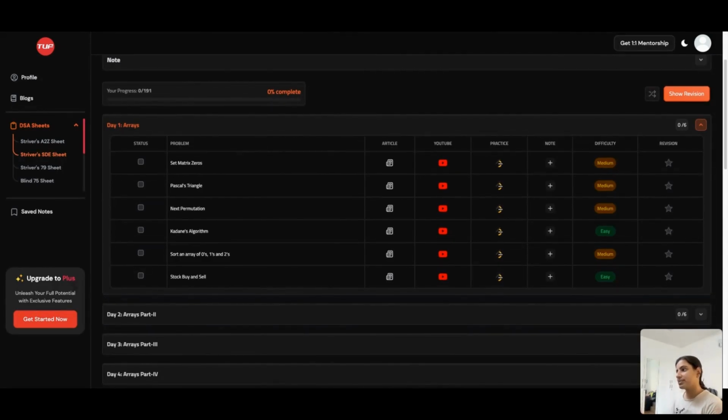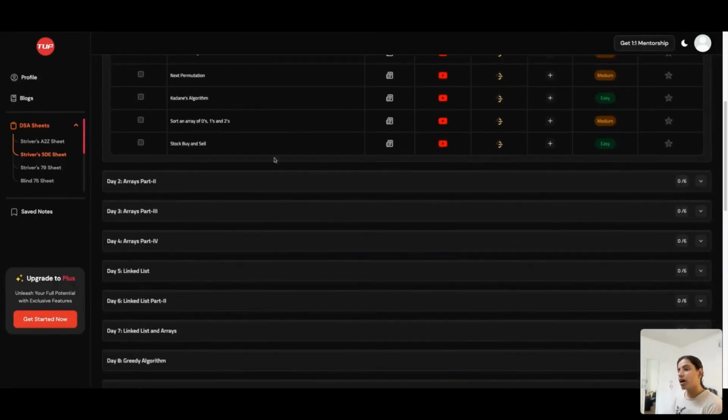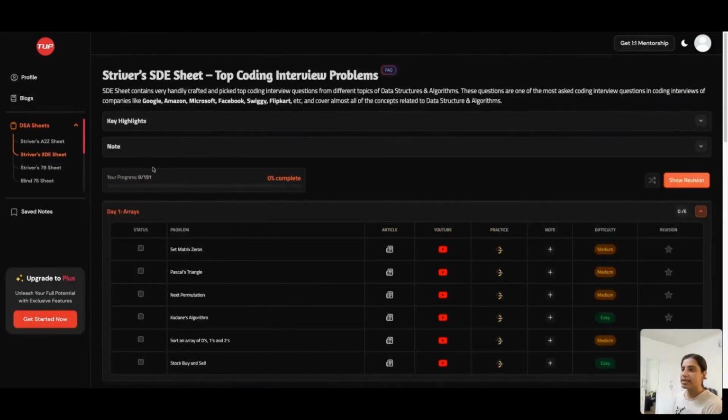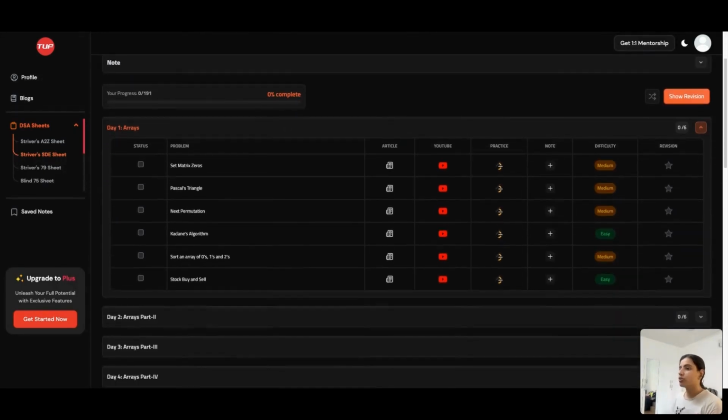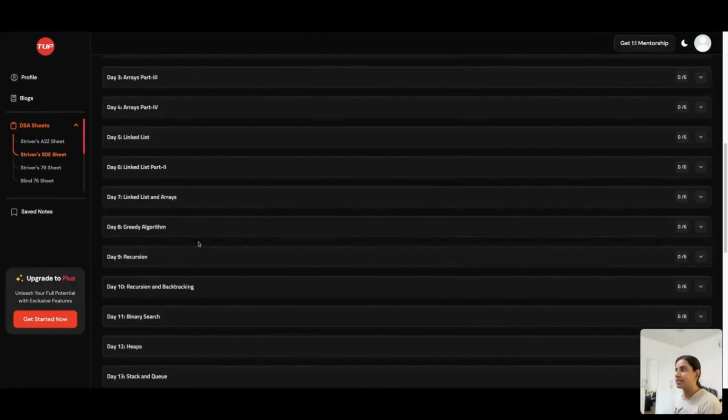I think in this sheet Striver has tried to concisely put together the important questions that can help you revise all the concepts related to a topic by solving just a set of questions, right? They are just a set of 191 problems. It's up to you. You may not complete all of them because it depends on your level of preparation. You can also skip some of them. It's not a rule to do all of them. Just make sure you are revising your concepts and the patterns of different problems that you have seen.